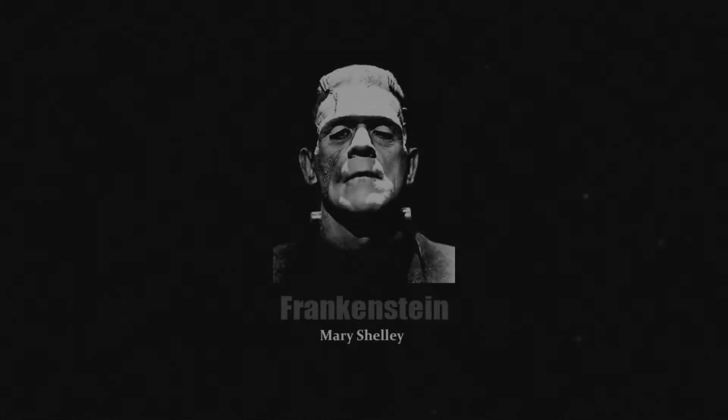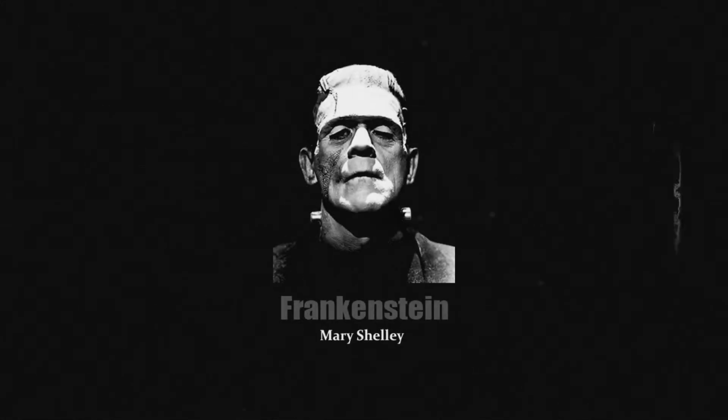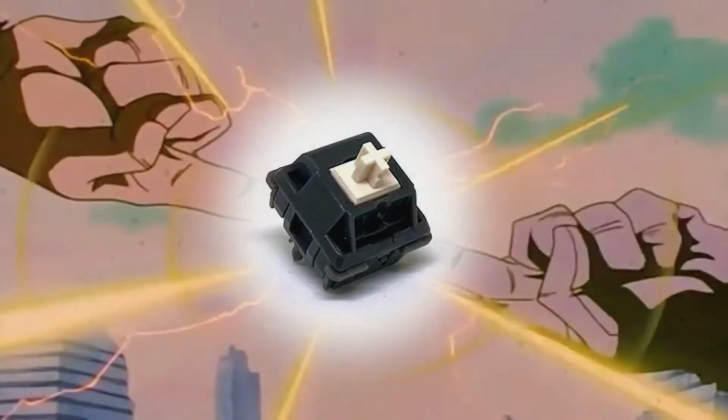Frankenstein, an 1818 novel that tells the story of Dr. Frankenstein, who created a hideous creature from non-living matter. In the spirit of the novel, Frankenstein switches are the result of experiments that throw different parts of named switches like Cream and Alpacas together to create a monstrosity like the Creamsicle.